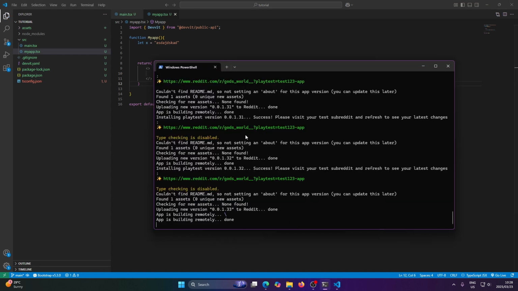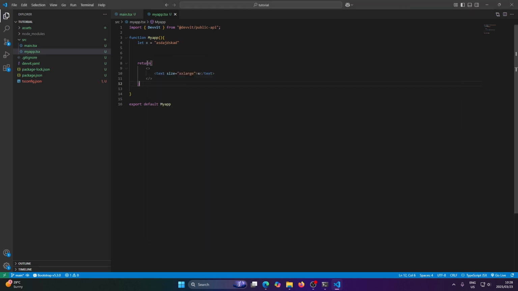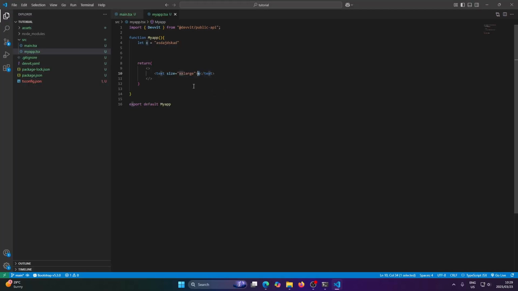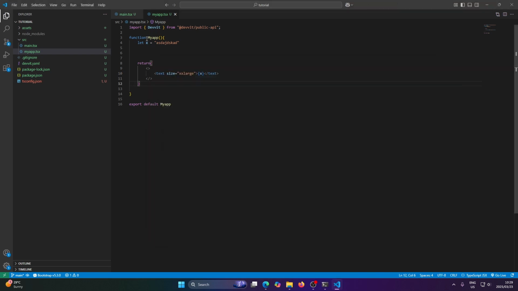If we let this compile and we go to our app, we'll see that it's not actually printing out the value of x, it's just printing out the alphabet x. So to fix this, we need to wrap it in the curly braces, and if we save this and wait for it to rebuild again, we should see that it now prints out this value.